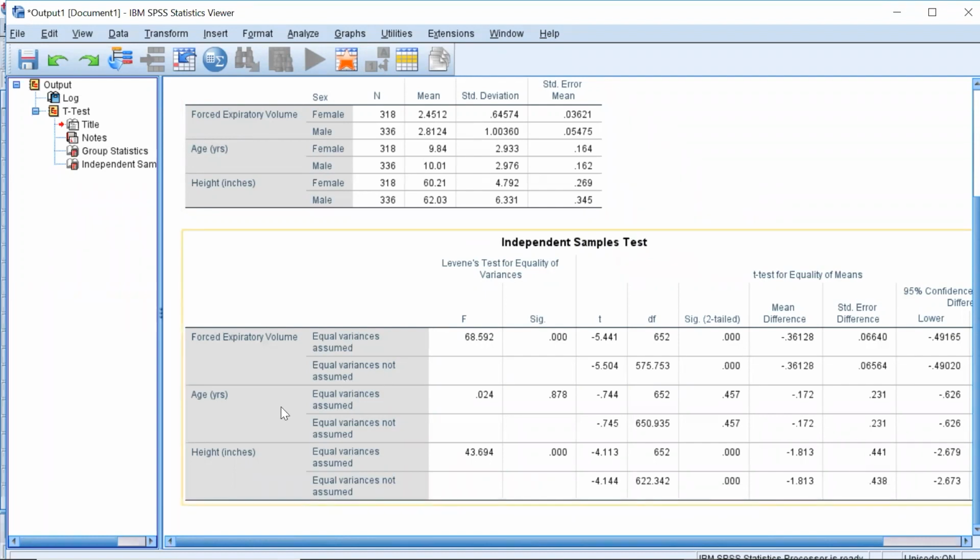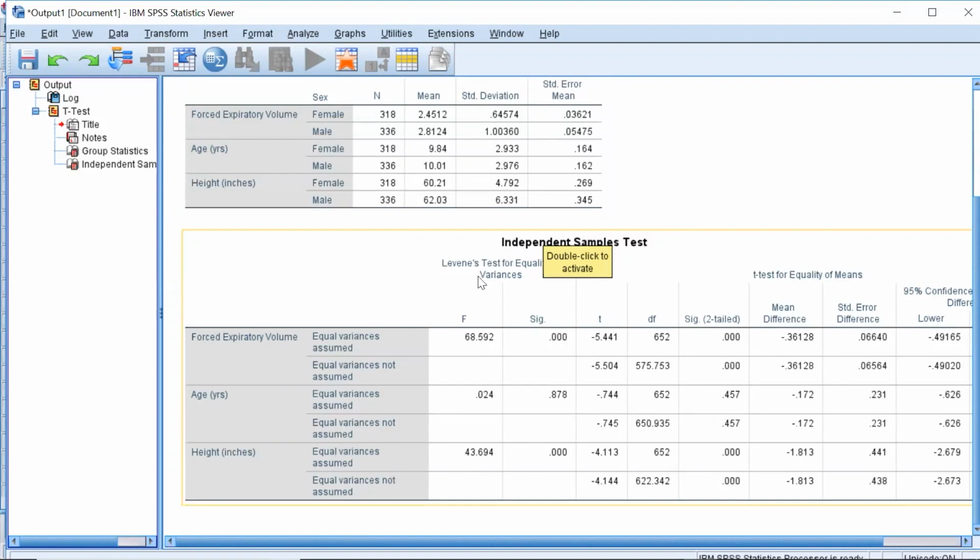You can see that for age, we don't have a problem right here with the equal variances assumption. So that means we can interpret this line. And this is telling us there is no difference on average in age across males versus females right up here. And for height, we have a statistically significant difference. But again, we have to look back here to see if we've met this assumption.